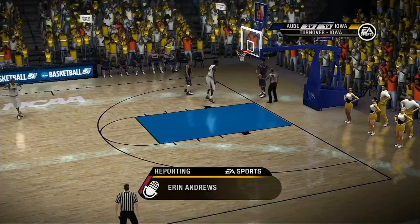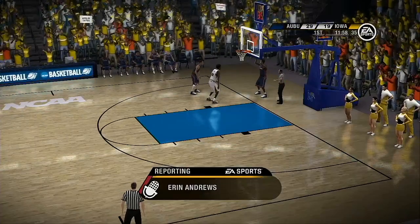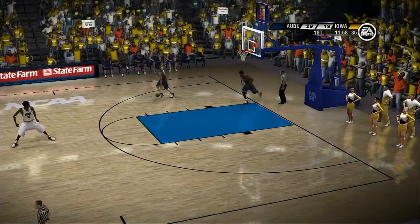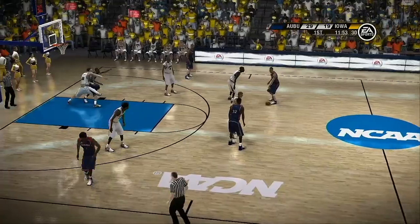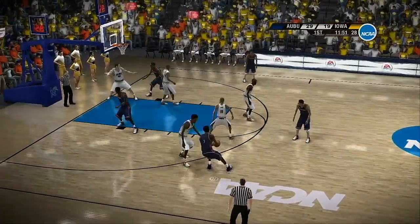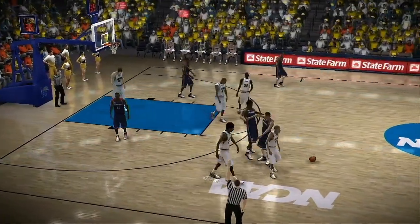Let's check in courtside with Aaron Andrews. Aaron? Brad and Dick, I'm down here by the losing team's bench. Their coaching staff is reminding them, look, it's just your nerves — relax. It's only the first half. This team feels once they've settled in, they can take over here in the first half.